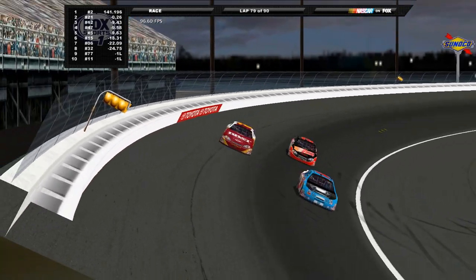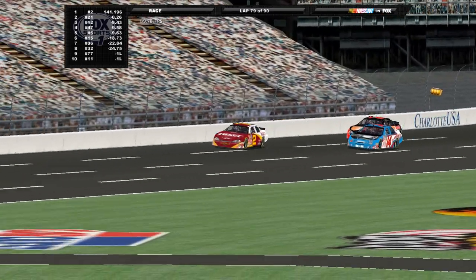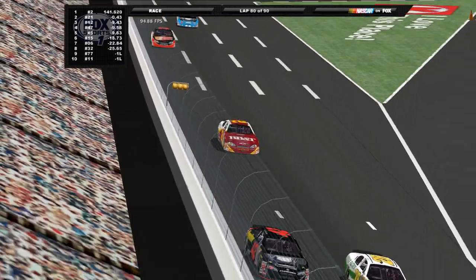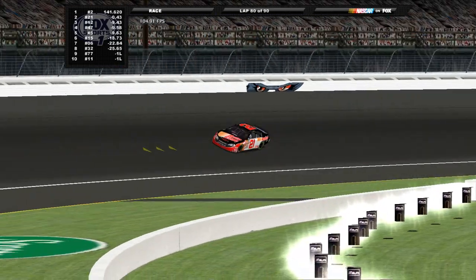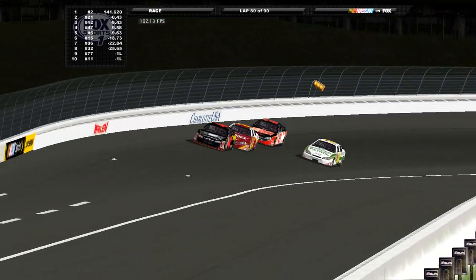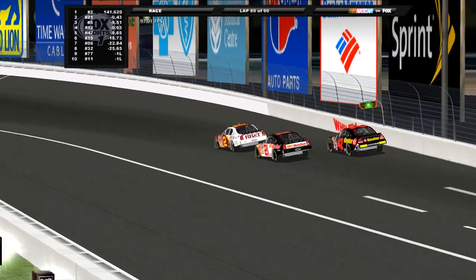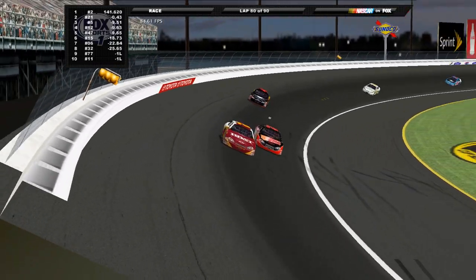Harvick goes low. Bowyer goes way high. Bowyer way up out of the groove. Had to check up big time. Not used to running that line, but Harvick had to check up because Krisiloff was running down in the groove. Man, that really benefited Bowyer, didn't it? But now he's got nowhere to go. Lap cars side by side right in front of him. Jeff Green way off the pace. There's the 42 of Juan Pablo Montoya way off the pace. Both of them trying to get through. They weaved their way through, but Harvick is now right there on Bowyer's back bumper.